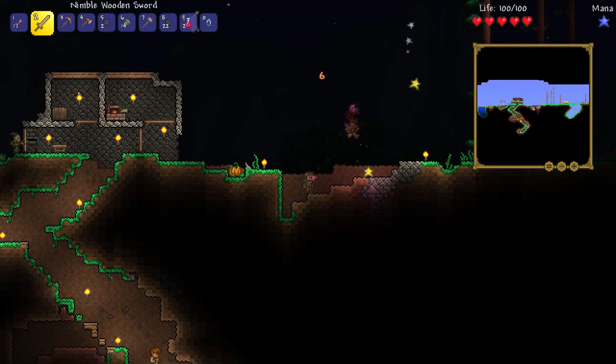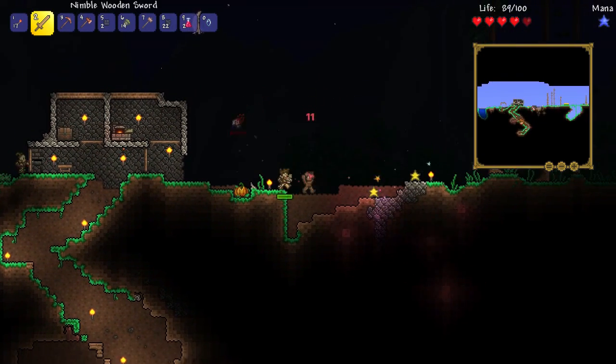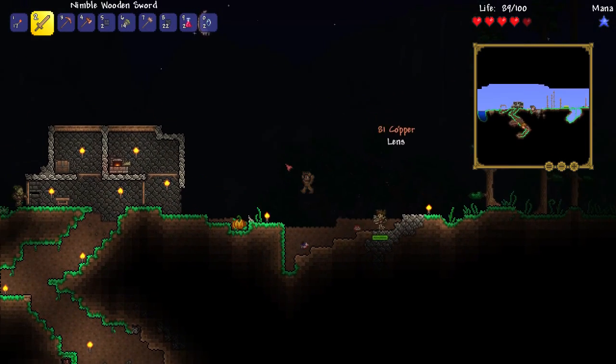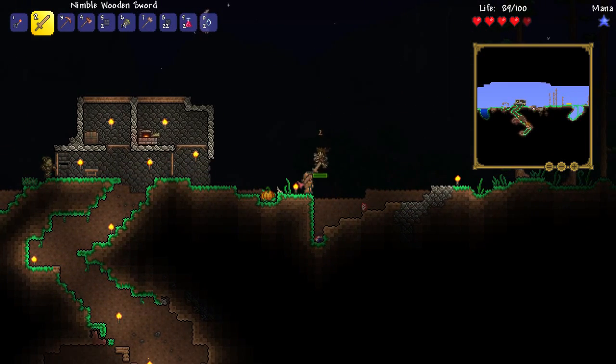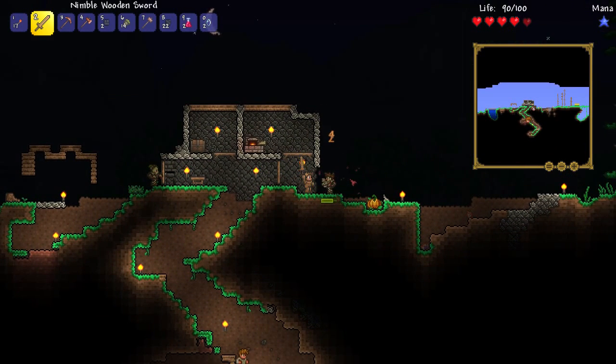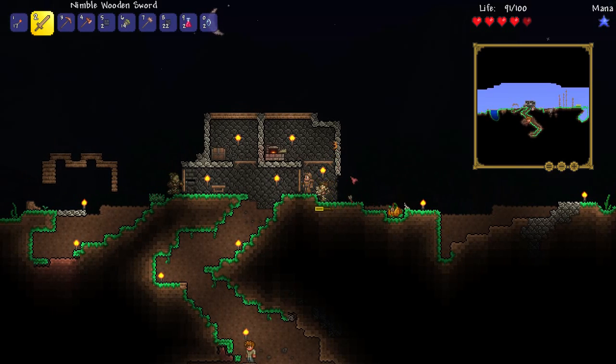I want that star, I want the star. Oh, there's two of them now, fantastic. We only need one more, and then we can make a thing. And I got another lens. Apparently the lenses are used to craft altars or something, which you can summon boss monsters with. I know there are bosses in this game.